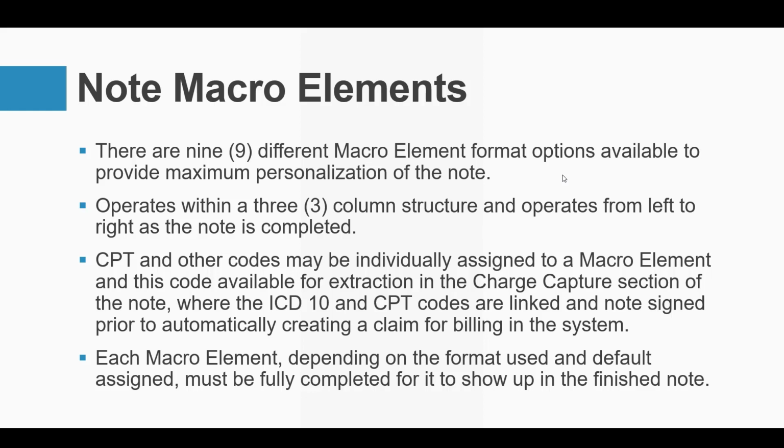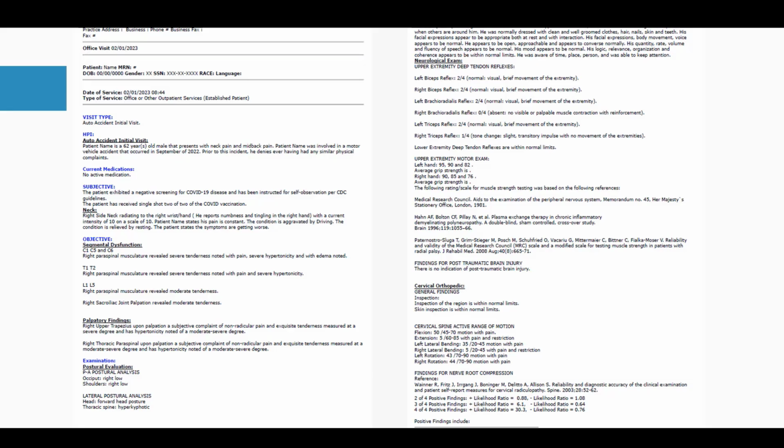And then finally, each macro element, depending on the format used and the default verbiage that could be assigned, again, must be fully completed for it to show up in the finished note. So what does a finished note look like? Well, it's always good to begin with the end in mind. And so we will walk you through an example of a finished note.